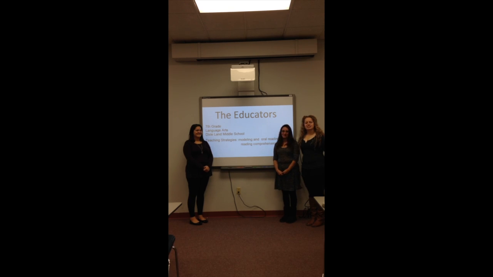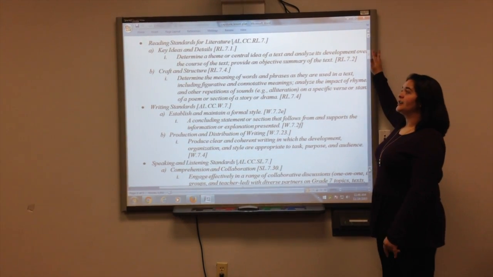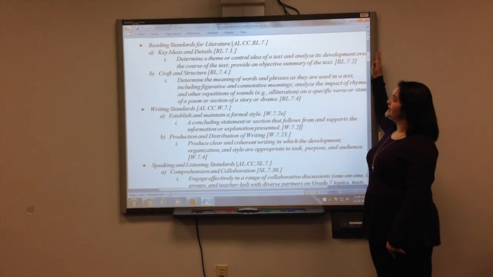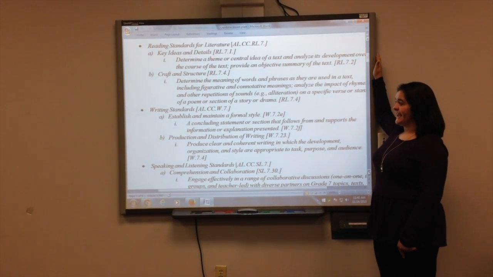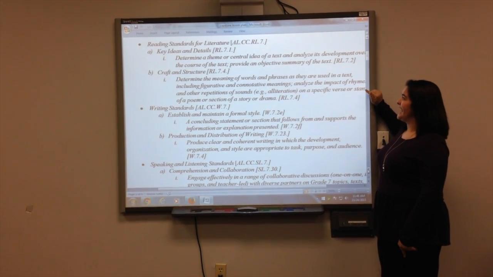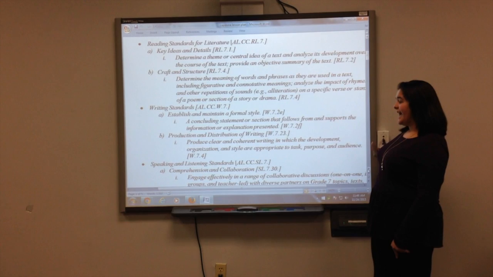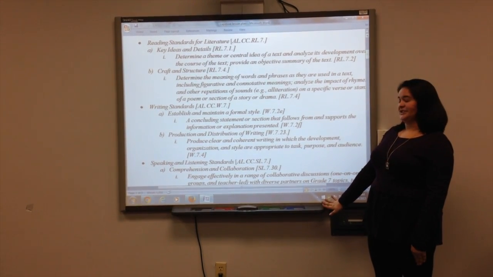Dixieland Middle School. The teaching strategies that we're going to use today are modeling and oral reading and reading comprehension. A few of our standards for this lesson are to determine a theme and central idea of a text and analyze its development over the course of the text, to determine the meaning of words and phrases as they are used in the text, and to engage effectively in a range of collaborative discussions.